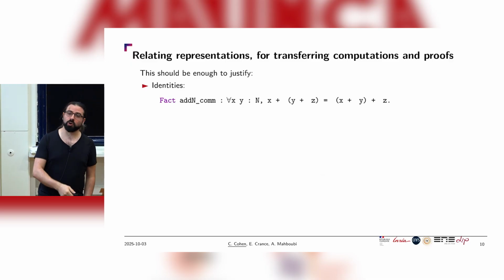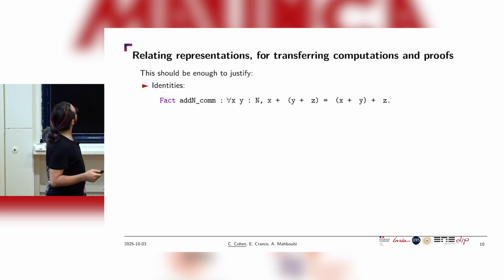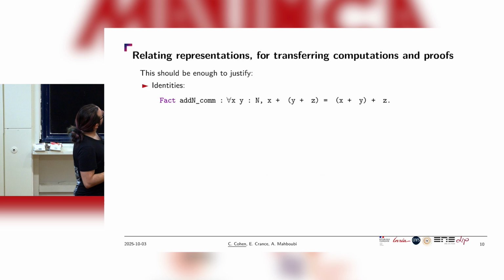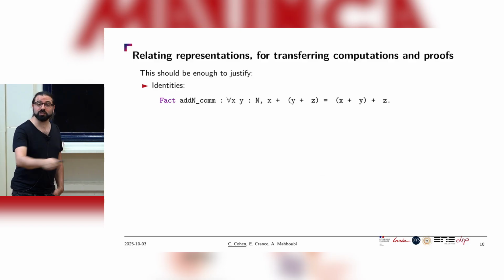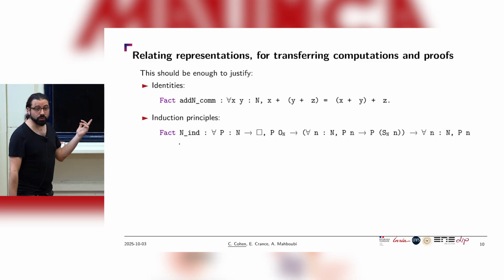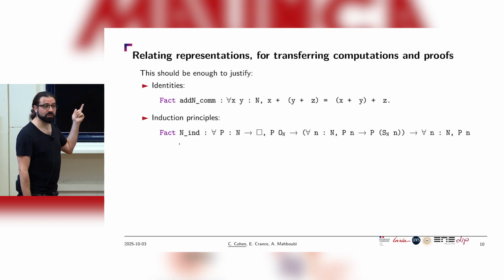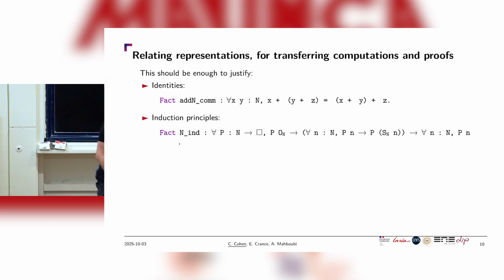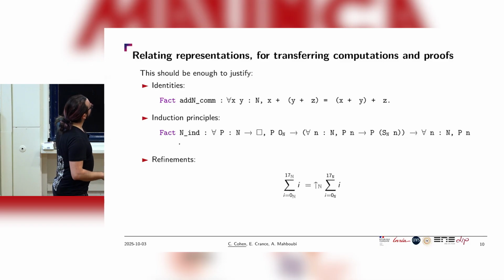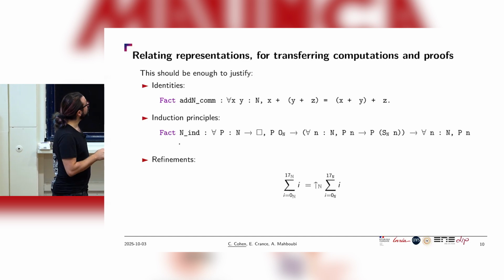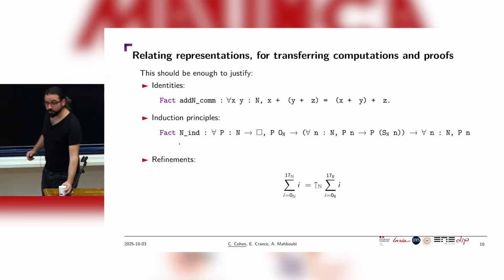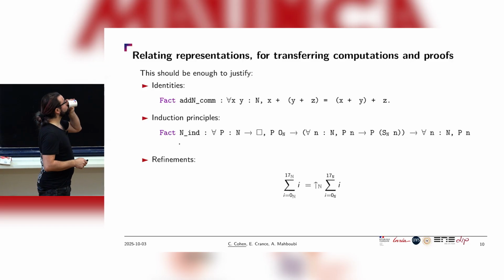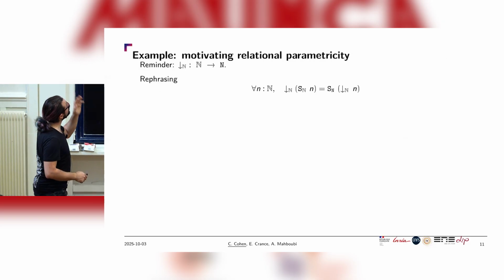But you may want then to transport some properties. For example, the associativity of addition, you might want to get it by transport rather than reproving it from scratch. The induction principle you had before, which is not the natural induction principle for the binary representation, maybe you want to reuse the one that you have since it's for free. Or maybe you want to compute over natural numbers, but you don't want to use unary representation for performance, and you want to first do the computation on the binary representation, and then get your result back by translating it. And many more things that you may want to do.